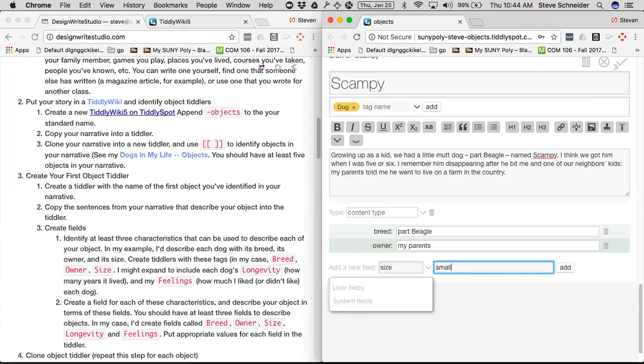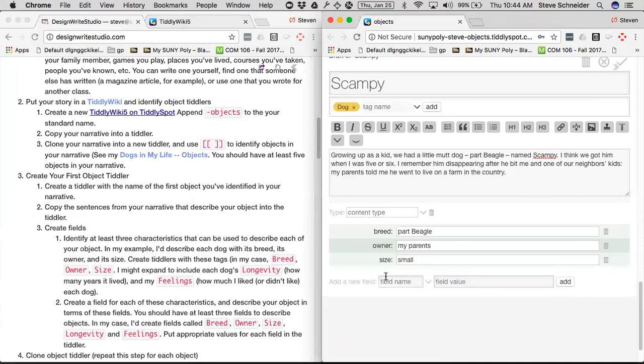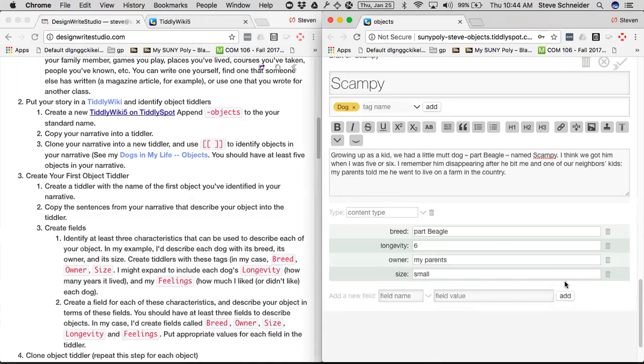He was small. How long did he live? I don't know why I'm putting longevity, but we'll call it that. I don't know, 6 years. And I'm just going to put that as a number, and I'll add the word years when I want it. So I'll just put the number 6 so I can sort by the number. And feelings, I don't know. I hated him.